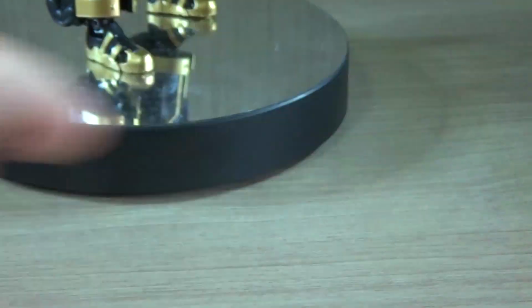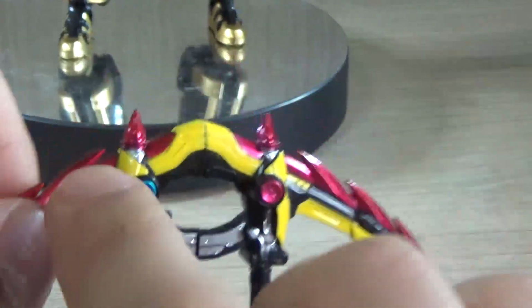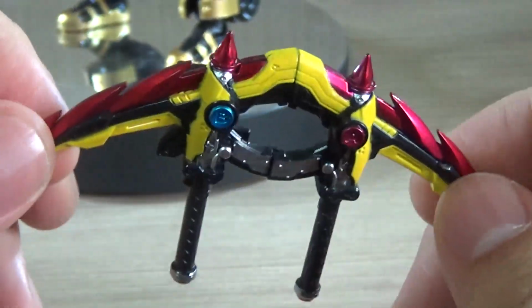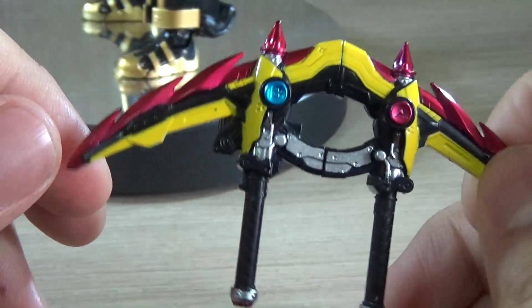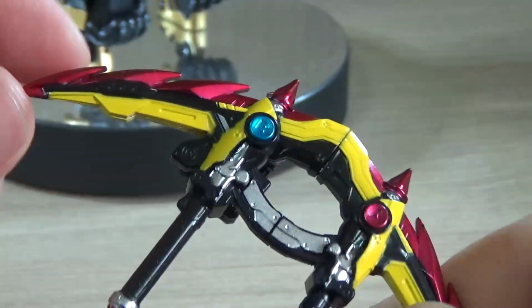So yeah, I guess they did kind of get feedback from this line of figures. So here we have the Gashakon Sparrow. This is in its aero mode. The buttons are not pressable. You cannot press them, being a small figurine. Definitely like the color. I don't see any issues regarding the color or paint.